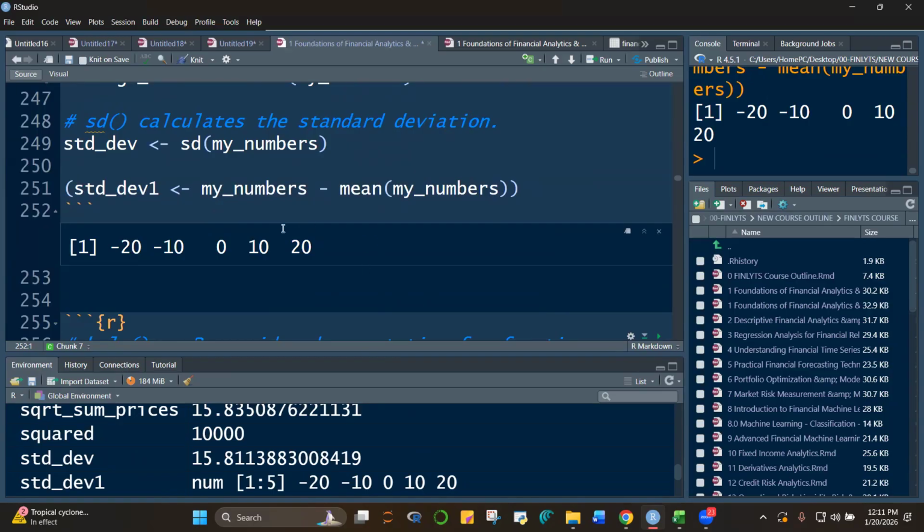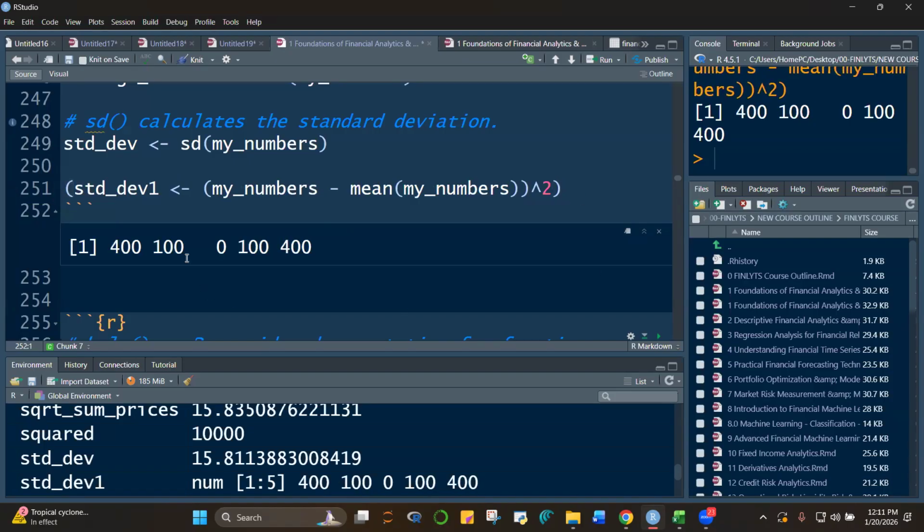And then what do we do? In order to avoid confusion, let me first delete this. And then I put this squared. All right, so I square everything, right? So this will be squared. So if I run this, class, again, I put parentheses here so that it prints. Now you can see that the numbers a while ago were squared already. Then once again, I remove this.